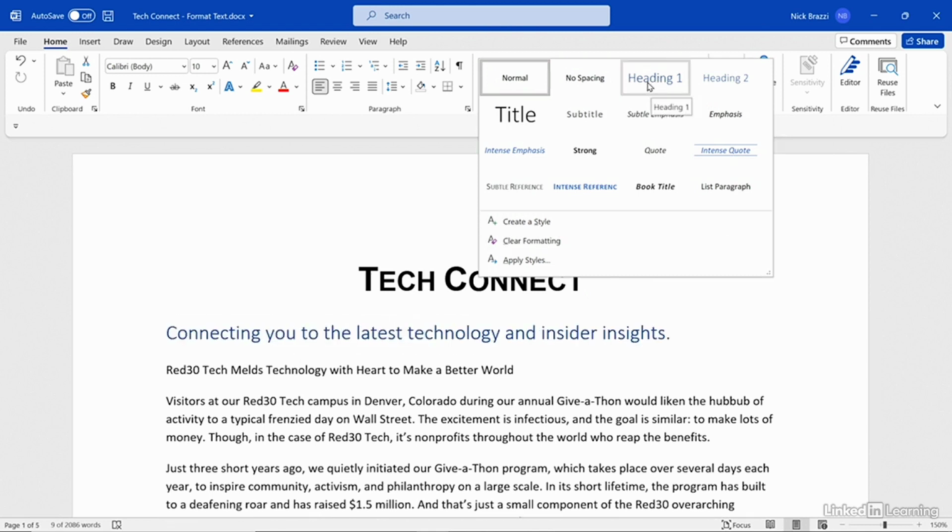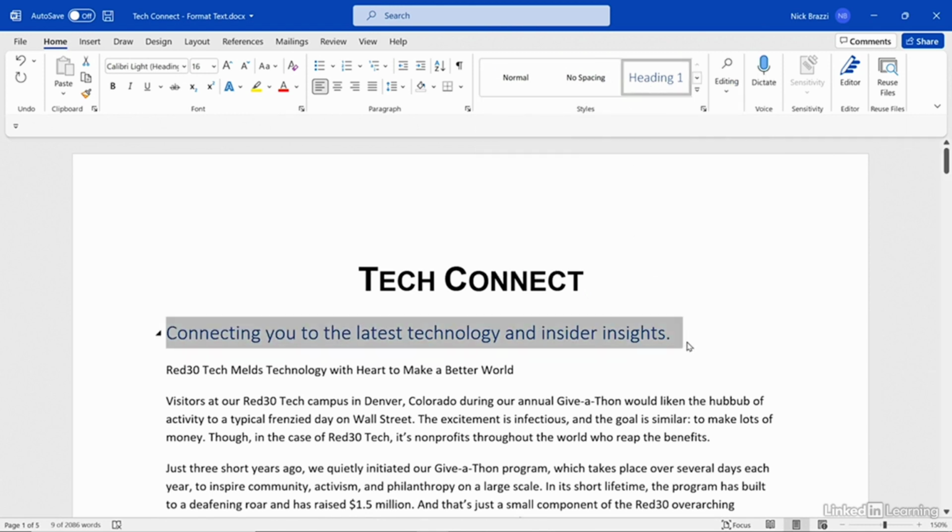So you can select one of these styles and it will apply multiple formatting options at once. I can see it change the size and the color of this text. This is a great way to apply quick formatting changes multiple times within your document while maintaining consistency. I plan to apply this Heading 1 style to several other lines in this document. And when I do that, I know that all of those lines will have identical formatting.